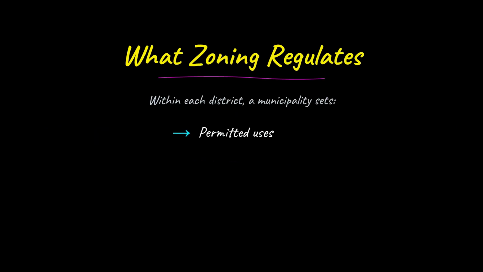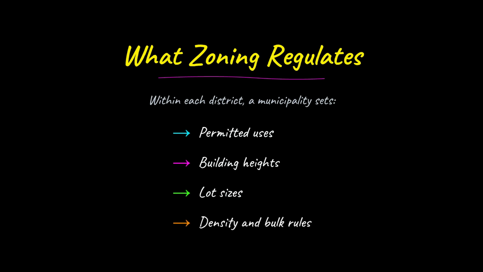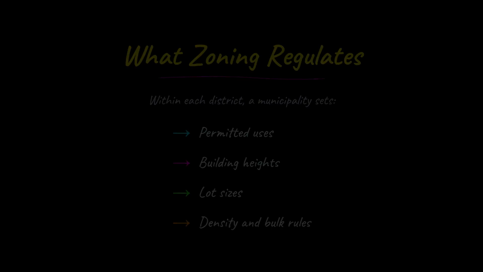Government has several tools for regulating private land, but the broadest and most tested is zoning. Zoning is a municipality's exercise of the police power to divide its territory into districts and control what gets built where. For every district, a zoning ordinance prescribes permitted uses, building heights, minimum lot sizes, and other density and bulk rules. This keeps incompatible uses from colliding and gives the whole community control over its physical character and growth.